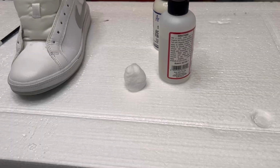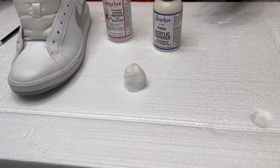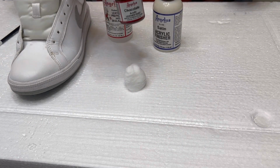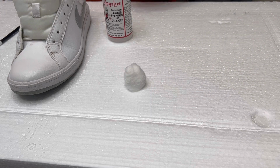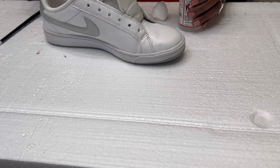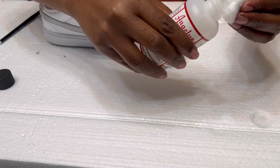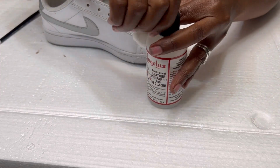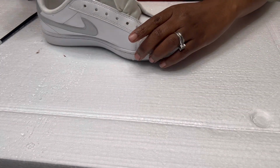Okay, so the first thing I'm going to be using is the Angela's Deglazer. This is to remove the factory finish. That's the brown paint that we're going to be using because I'll be taking a brown handbag with me. And then we're going to be using that satin finish over the brown paint when we're done. So all I'm doing here is going in with the deglazer. This is more like acetone to remove the factory finish so the paint can adhere better to the swoosh, because that's the only thing we're going to work on today, because I need this shoe to wear tomorrow.